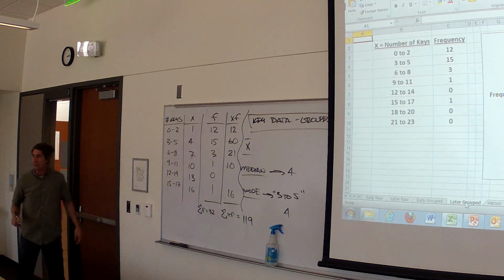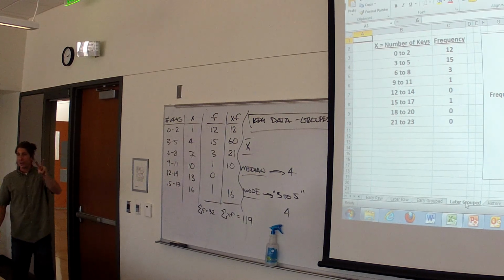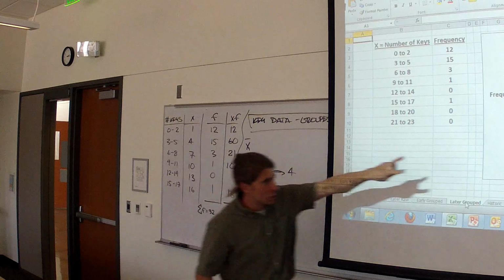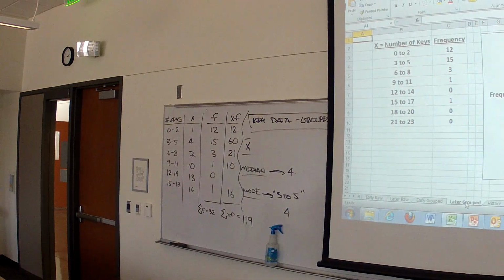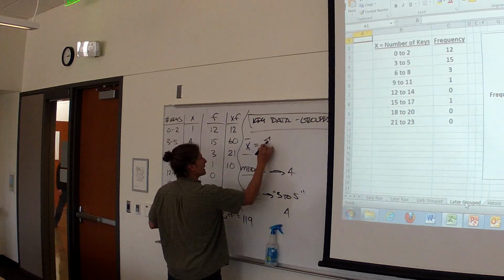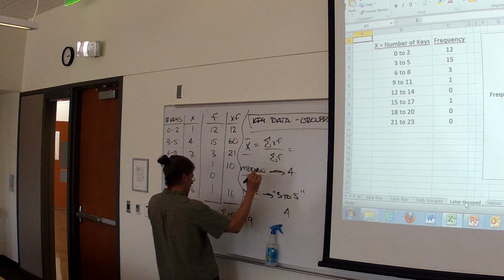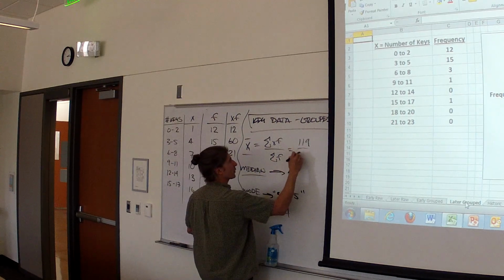119 keys. I think we now have two numbers that give us approximations of what these two numbers over here are. The summation of F is the same as N. And the summation of those XFs is the same as this numerator up here, because that's how many keys over how many people. So let's check it out. We got how many keys over how many people had those keys. So that's 119 out of 32.